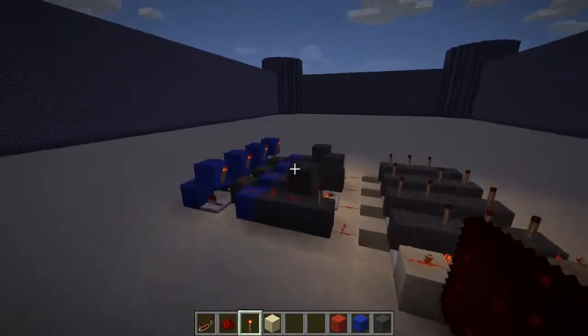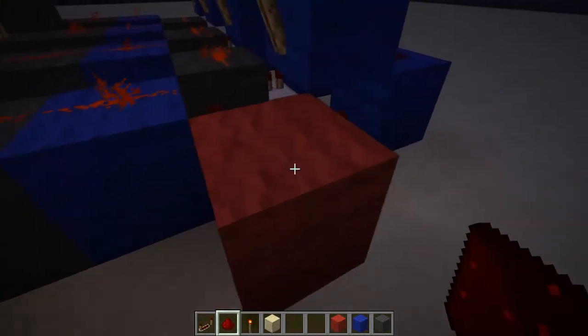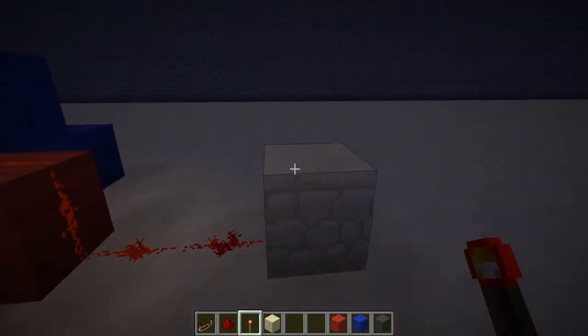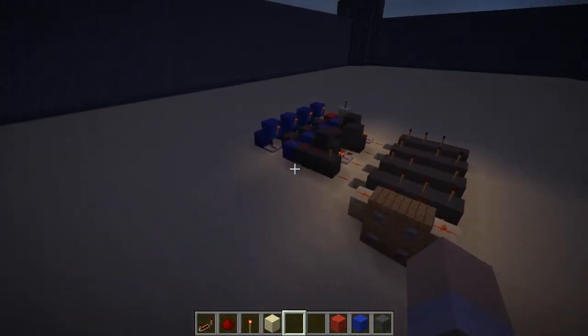And the way to get your output, you'd want to put a block here, and you can lead this to a door or whatever you'd want. You can lead that to a door. You can wrap that around anywhere you want.